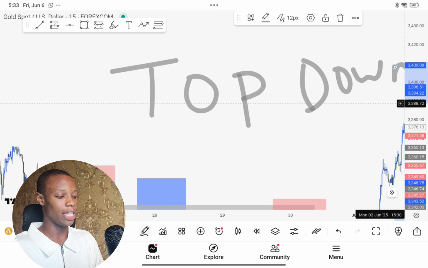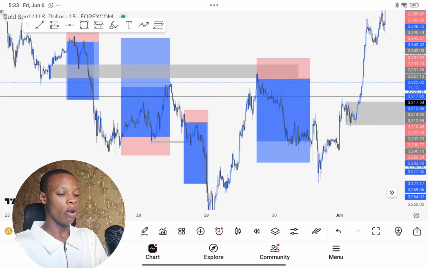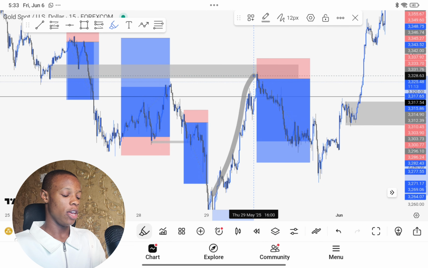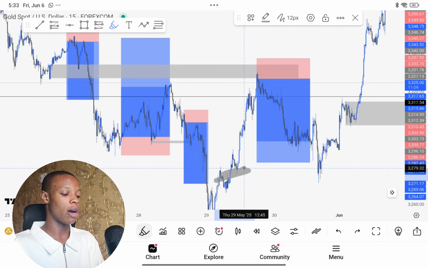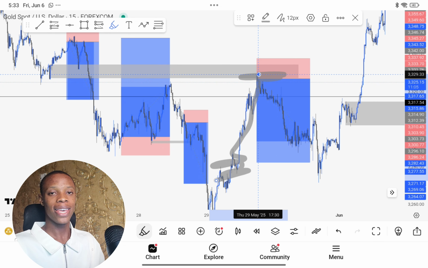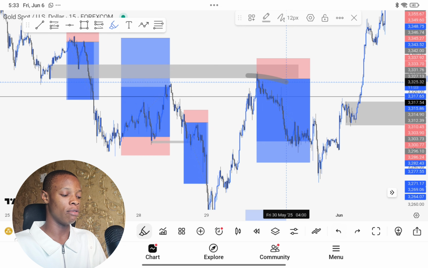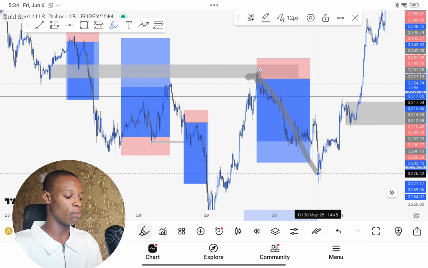Before I take any trade, I want to know where this price is currently buying from and where it is buying to. This price was going up. As it was going up, I can keep looking out for buys, because I'm expecting to get to this key level. I'm expecting to get to this very level, and this level is always a level on a higher time frame, and top-down analysis helps you know this is where it's going to get to and start dropping.